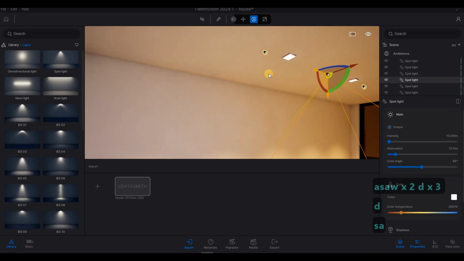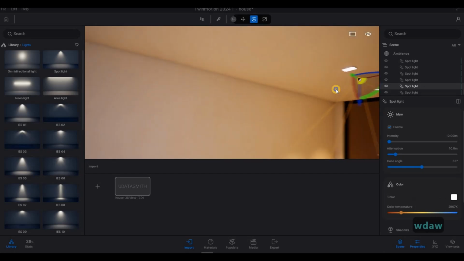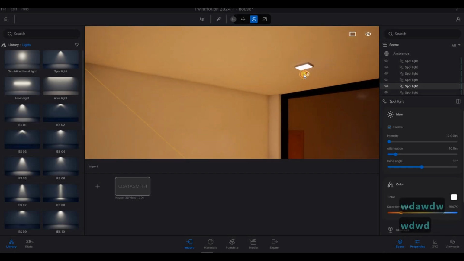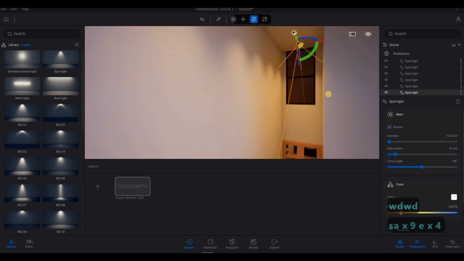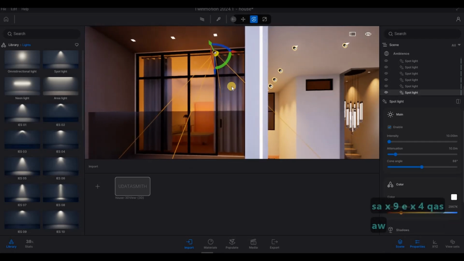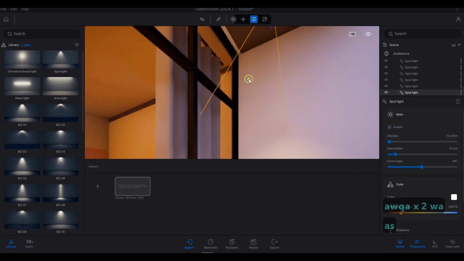I think this is too much. I forgot the spacing that I did here. This one is good enough. Now we're gonna add on this side now. Pull it up.